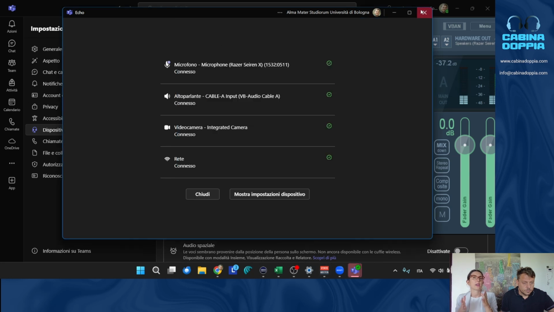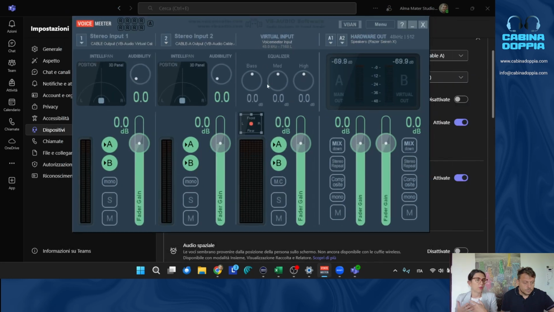So many possible functionalities, many possible applications. Think about working remotely on Zoom, for example, or any other RSI specific or unspecific platform. And think about using this device, this virtual audio mixer, to improve your work and to make it easier. Yeah, so I think it's a very useful one. We still use it today. We've been using it since the beginning of RSI boost. We've used it for a long time and are very happy with it. Yeah, it works very well and it's quite reliable. And also affordable. So we hope this was useful.